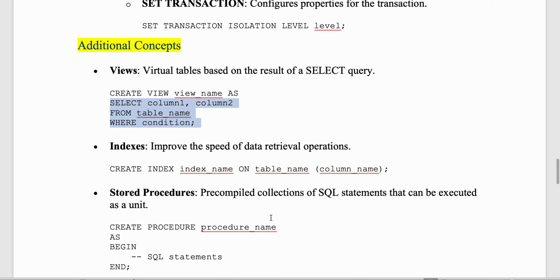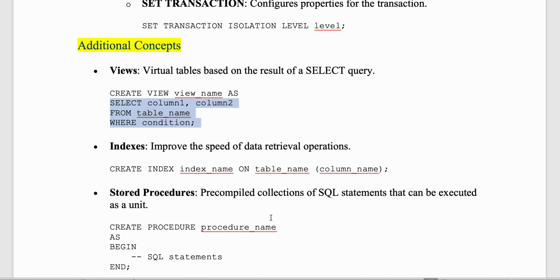So what is a stored procedure? A stored procedure is similar to functions in a different language, that is a stored procedure in SQL. This is basically a pre-compiled collection of SQL statements. Suppose there are 10 lines of SQL statements that you want to execute every time.